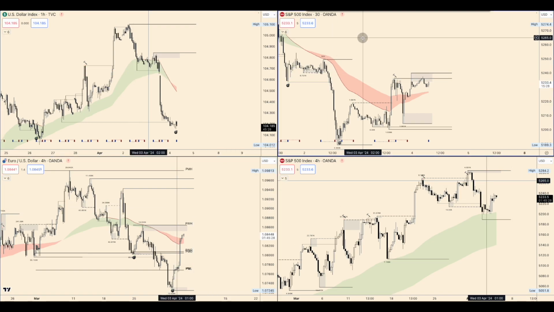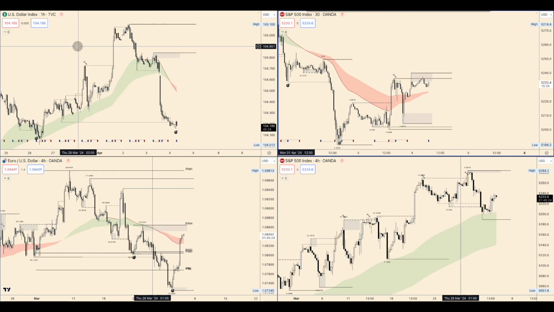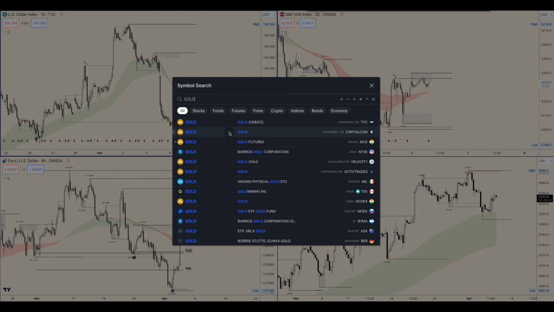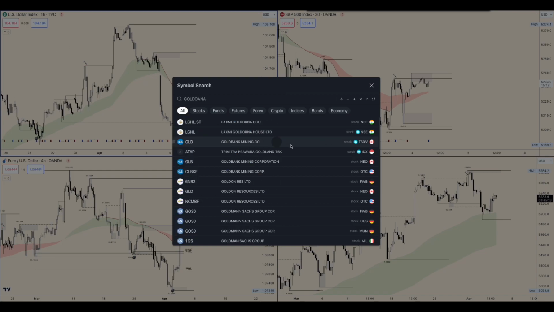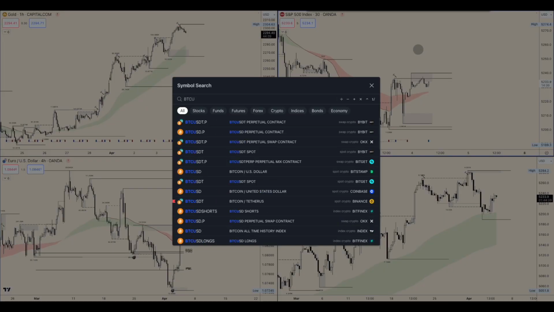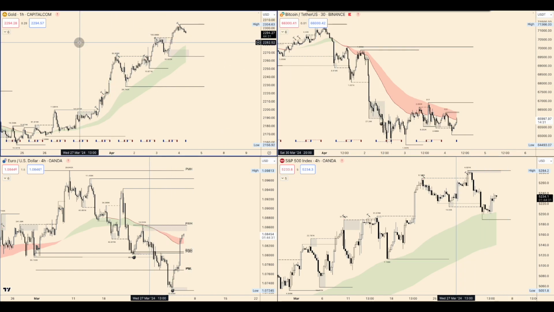So having this one based on the dollar, you're having the S&P 500. It can also be the Nasdaq, it's sort of the same. And then you can have gold and oil or whatever. So let's use gold on this one. All right, so then you're having gold, and then you can use this BTC if you want. It doesn't really matter, this is not the most important place. You're just trying to get some.